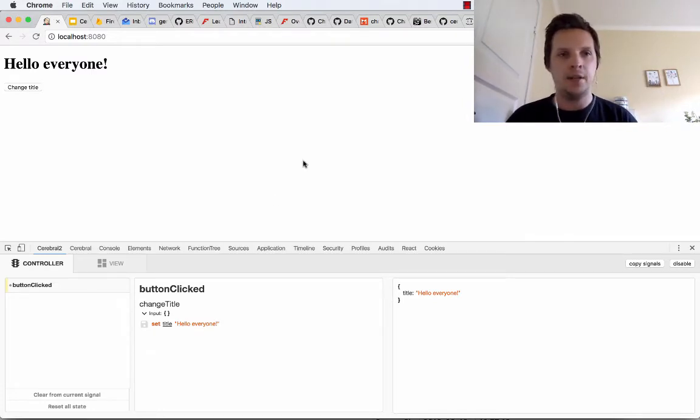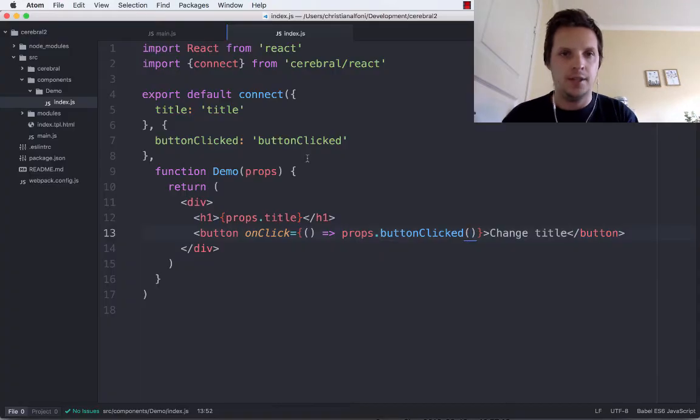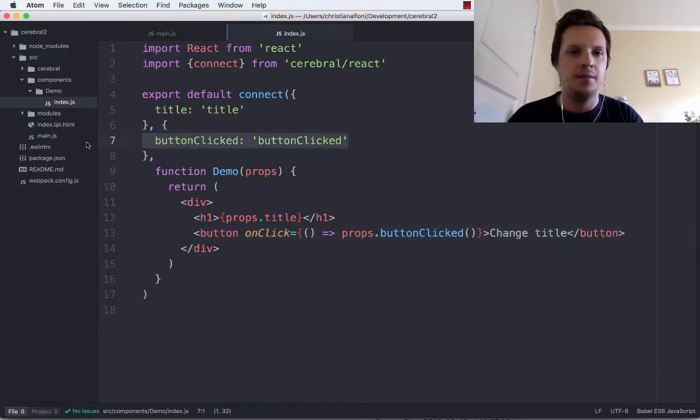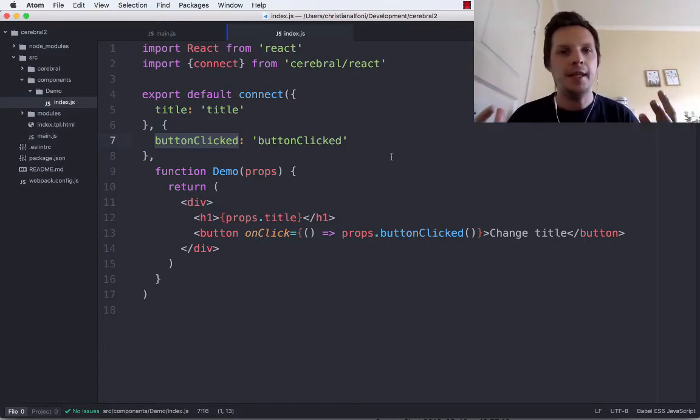But the thing is now that any component can do this. Any component can grab this button clicked signal and it can change the state. And that will affect all the other components. So the thing is that this is insanely scalable.